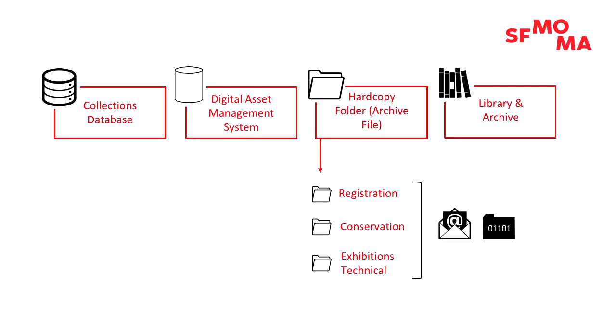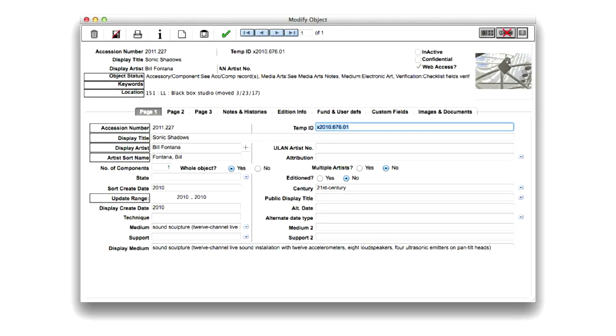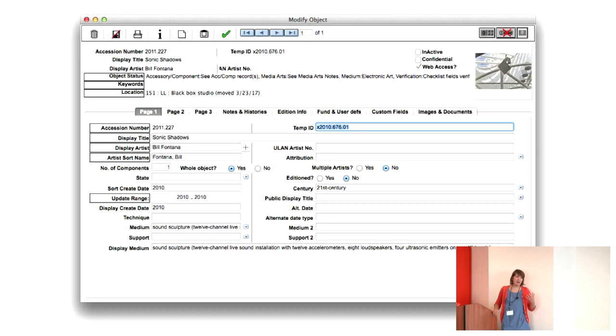So you see that it's quite dispersed. I just added this image to also give you a visual of how. This is what our database is currently, but we just got a new database. We've had this database for, I think, 30 years, for a very long time.